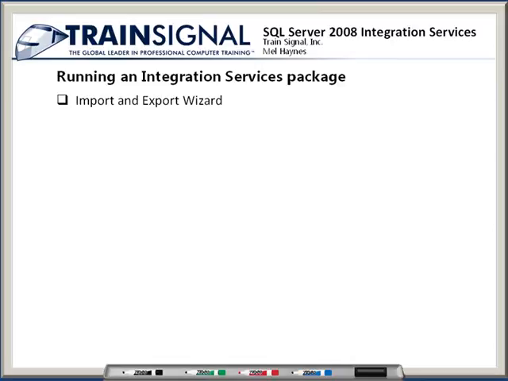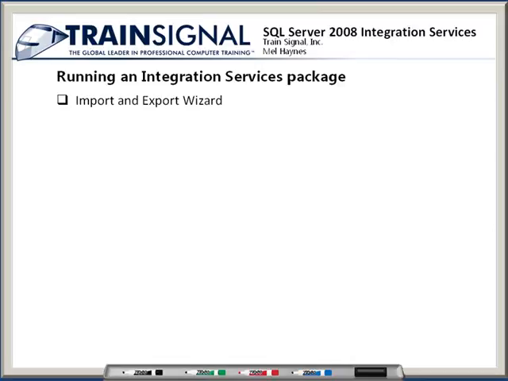Now, when you look at the menu inside of Management Studio, it'll say Import and Export. Both of those actually take you to the exact same application. And it allows you to import and export data by creating Integration Services packages. So it doesn't say that, but that's what you're doing. It's a nice little GUI interface. It just kind of covers all the details.